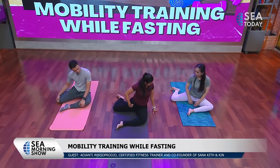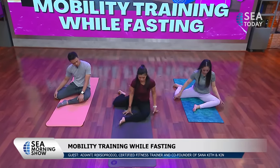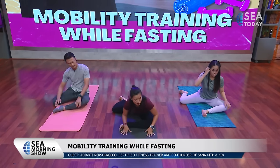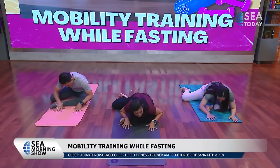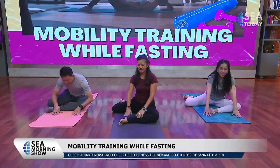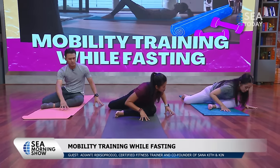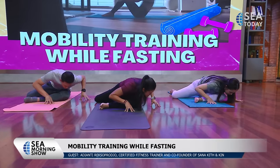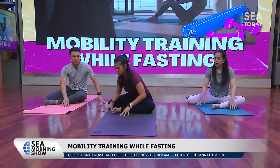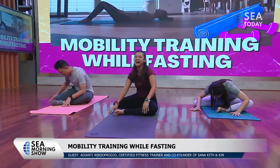Do you feel the stretch, the tension, on the hip flexor? Now I do. So let's go forward, inhale, and then exhale, push forward. Do you feel the stretch? Oh, yeah. Good. Push out, and then go to the right, left side, and then go forward. We're focusing on the hip joints, the ball and socket of your hip, right? And then go towards the other side. My God, this side is so tough.